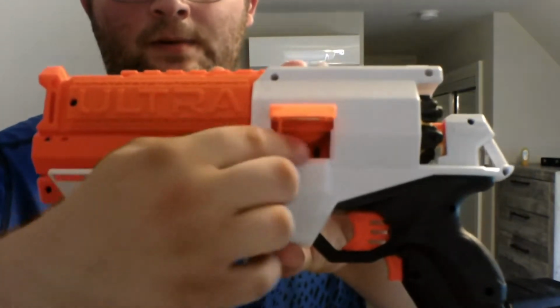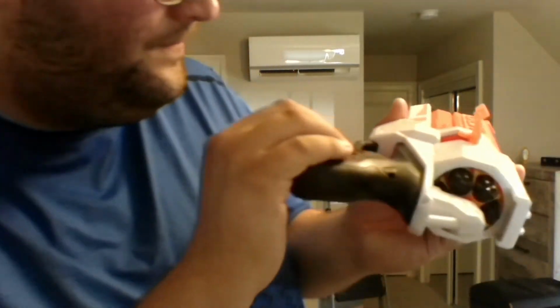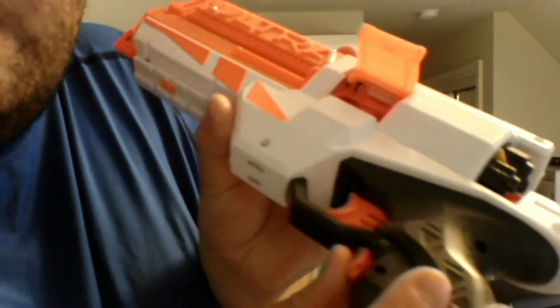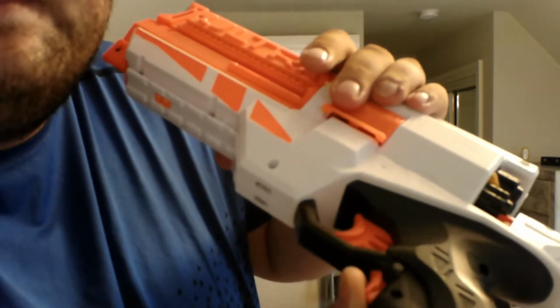It does feature a jam door, so you get to take a look at what's causing your jam. If there's a dart stuck in here somehow, you just open this flap, take the dart out, close it, and rev it up again. The way this works with the jam door, I don't know how I can angle this, but there's a little button here, and if I were to rev this up, I can't. If I just slightly get it enough, see what I mean? So it's some sort of safety feature that I wish it wasn't, but it does make sense.